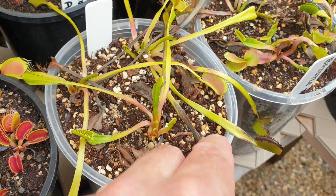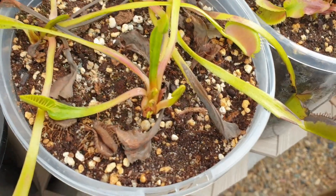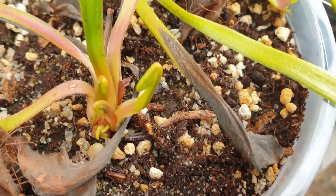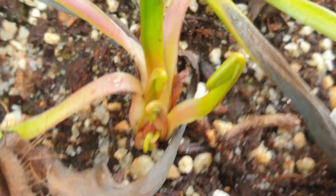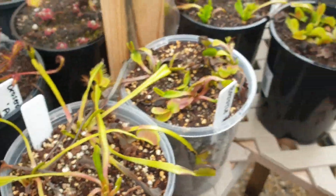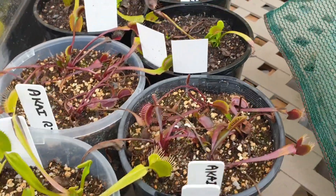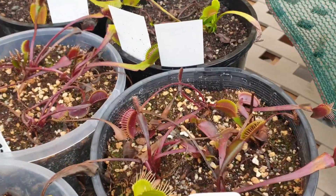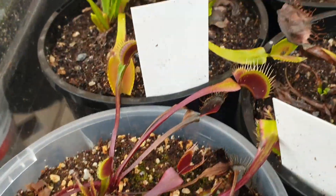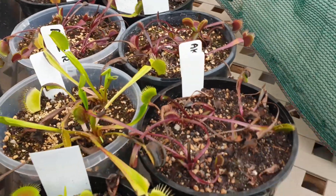Some of these plants spent about three weeks in the mail — that was the first lot I got. Because of COVID-19 there was a big delay, but I potted them regardless. And you can see here — look at how many shoots are coming up. That's a sign the plant is happy, nicely hydrated through the wicks and getting plenty of sunlight. These are the Acai roos — you can tell by those different coloured leaves. New shoots are coming up from the centre. Overall they're looking quite good, and hopefully by next year I'll be able to sell them as individual plants.